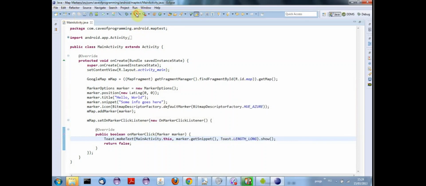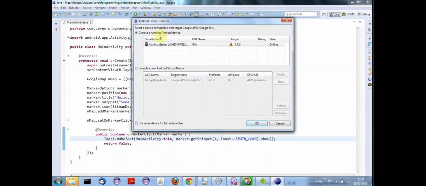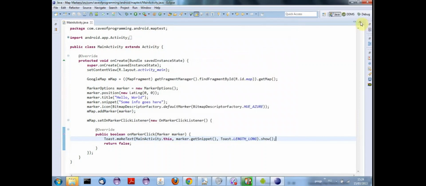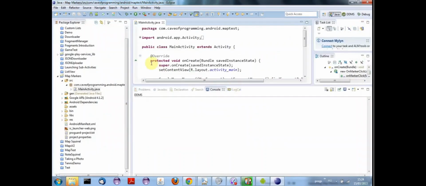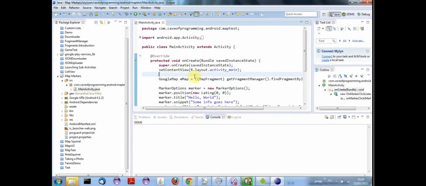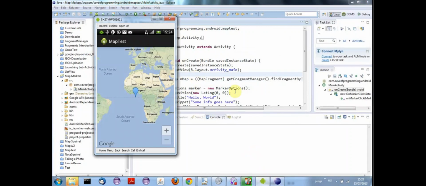So let's run that and see if that works, and then I'll leave it there, because as you can see, all I'm really doing is looking at the documentation, which is probably of limited value to you, but I just wanted to put something extra in about maps. And while I'm waiting for that, I'm going to just pause the recording for a minute. Okay, it seems to be running, and there's the marker, so I'm going to go to my phone.